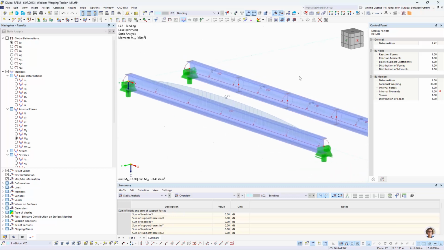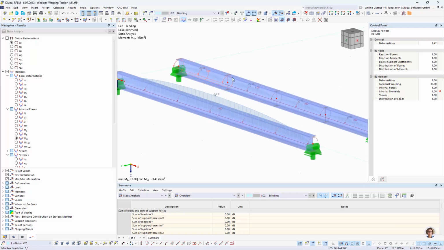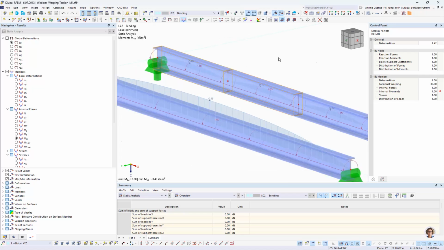And the reason for this is that in as many cases as we would assume, there is a warping continuity between two beams or two members, as between this and this member. I would assume that the warping degree of freedom is continuous, because warping is transferred mainly in this case by the flanges, and the flanges are continuous. But there are equally many cases where this is actually not true.